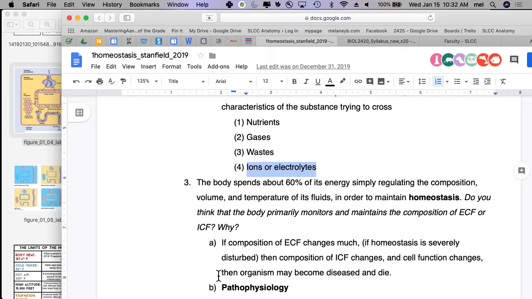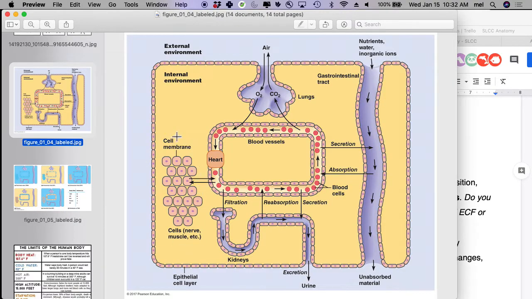Now, I'm not saying the individual cell doesn't care about its own homeostasis. I'm talking about body-wide, where do you spend most of the money? You spend most of it actually monitoring, regulating the ECF. And here's another reason. I want you to imagine that I accidentally ingested a poison, and that poison could kill off this cell. Where do I want to assess it and launch a response? Do I want to wait to assess it and launch a response until the poison actually hits the intracellular fluid? Or do I want to detect it in the extracellular fluid, launch a response in the extracellular? Does that make sense to you guys?